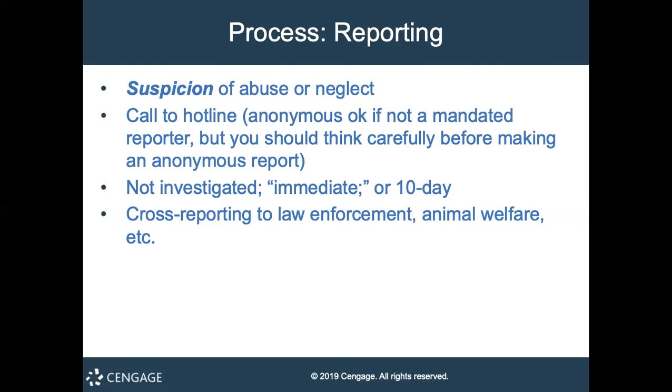So anyway, what you do is you call the hotline in your county. Again, this is in California. Some states have statewide processes. You call into the hotline in your county, and you can make an anonymous report. But I want you to think very carefully before you do that, because on the back end, once it starts getting investigated, sometimes it's really useful for the worker to be able to call the reporter back and ask questions. So while you can make an anonymous report, it really is better if they have your information in the file.